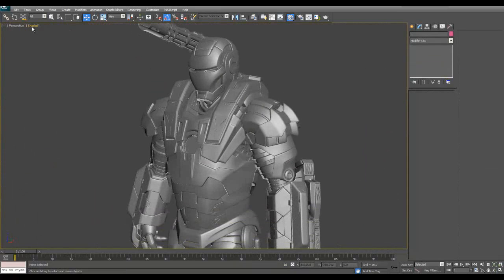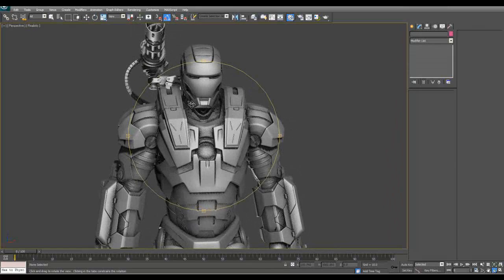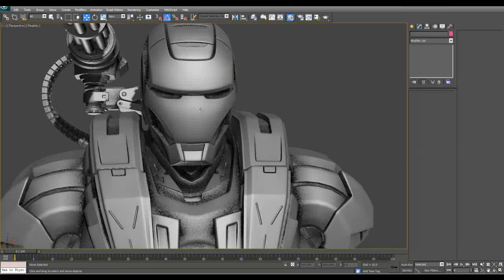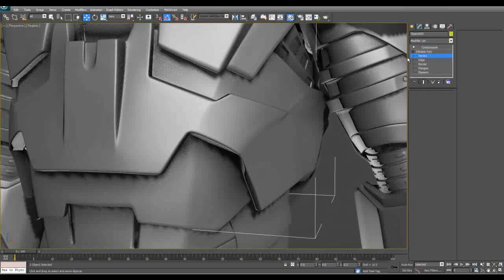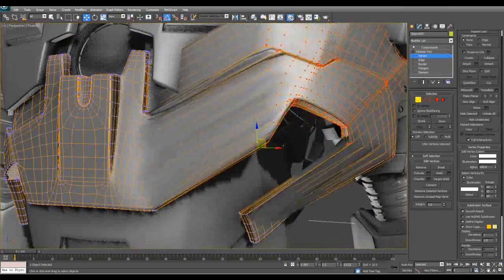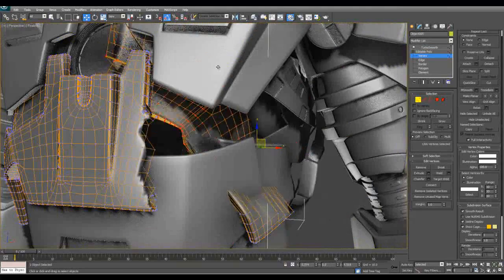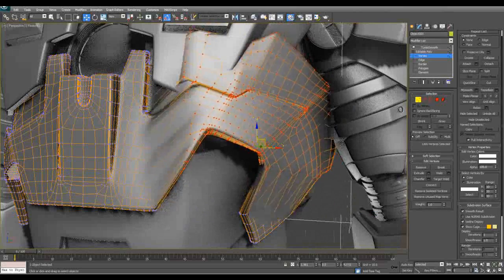Okay, next up is the realistic. This is the more fancy one with shadows and occlusion. And you can still model in this mode, but due to the way it interactively renders the occlusion, it can get a little bit too noisy for your liking while moving stuff around. I'll just demonstrate. So you can just see the noise.